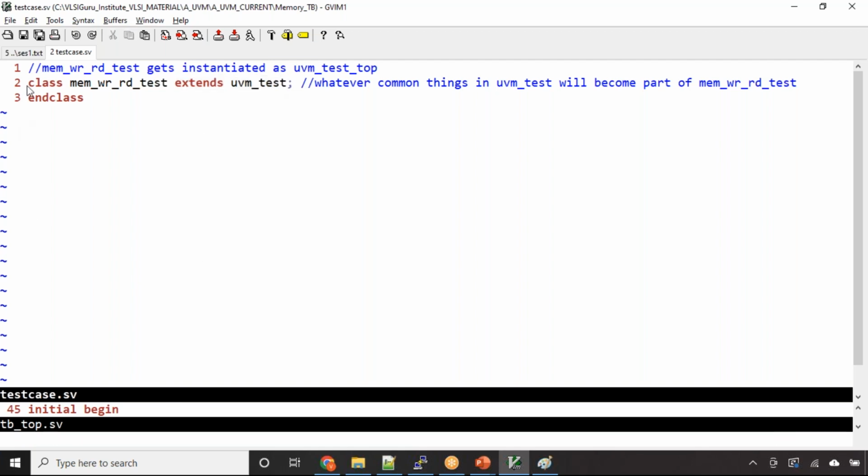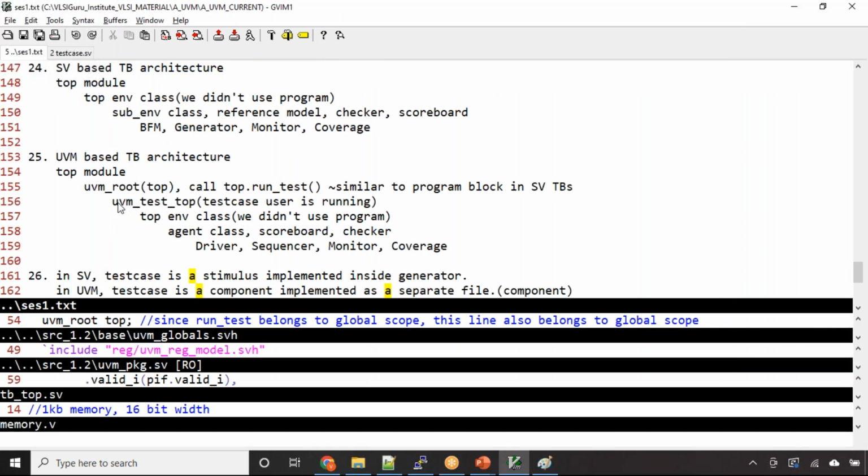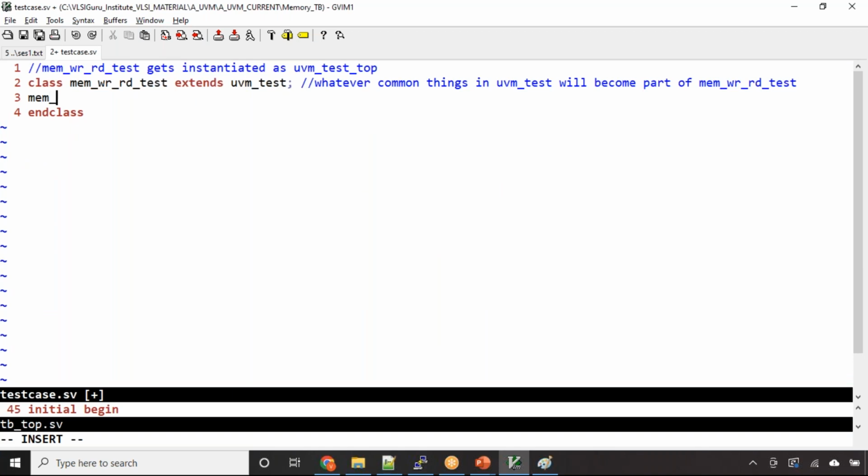Now, what will come below test? Tell me, below test top, what is present as per the hierarchy? Environment. So here you have to instantiate mem environment as env. Here you have to keep mem environment.